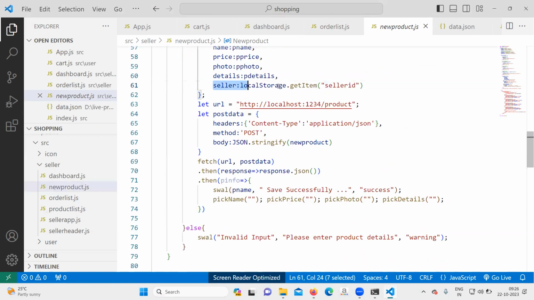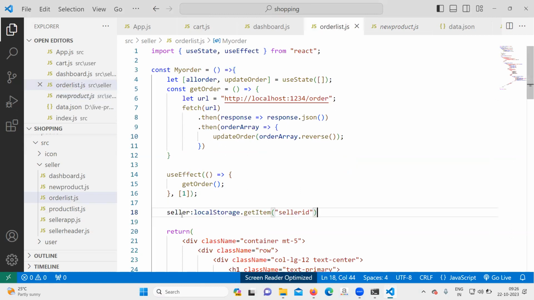This line I'm talking about, we need to add here: let seller ID equal to local storage of seller ID. So add this line.